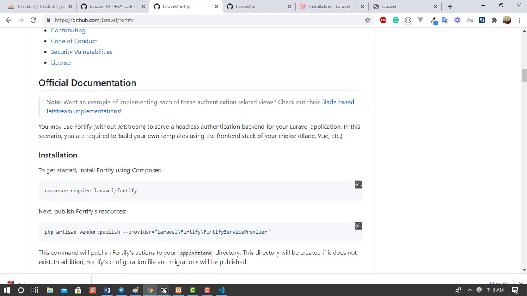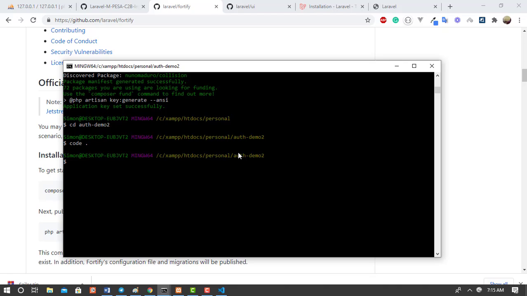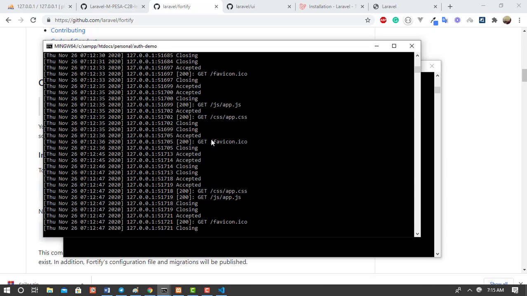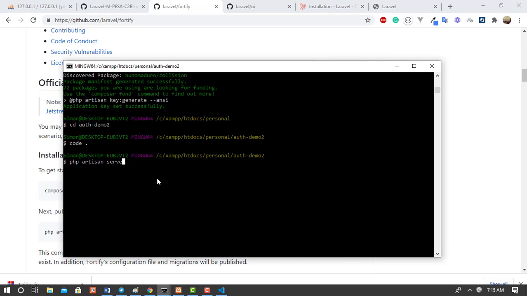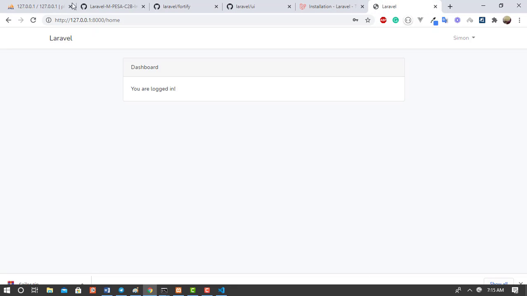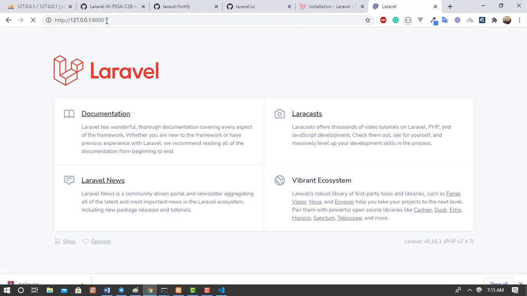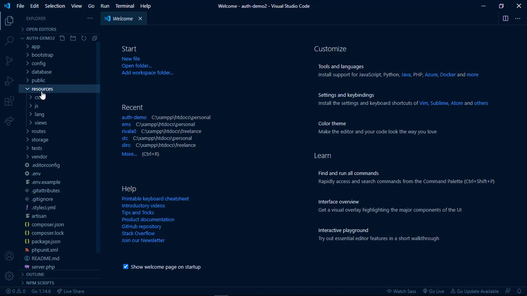Well, we have moved into this directory, and let's do PHP artisan serve. We first have to stop the server here. As you can see, we have installed a new project, and it shows us how the initial Laravel project, that is Laravel 8, looks like. And if we look at these files, resources, you find that in the views directory we only have this welcome.blade.php.